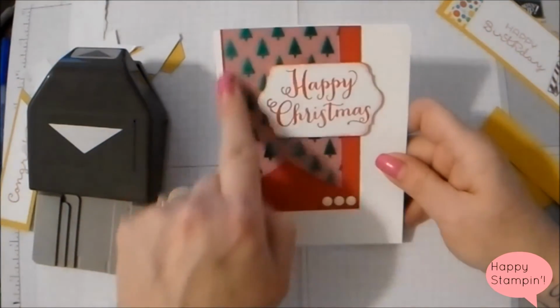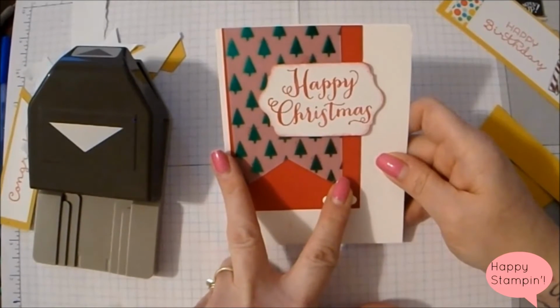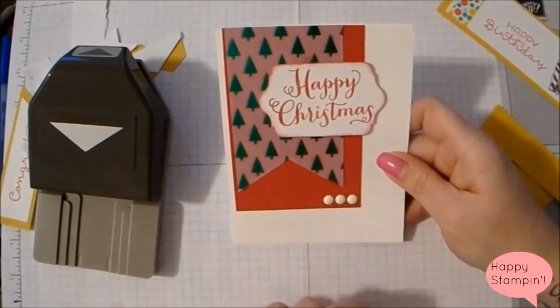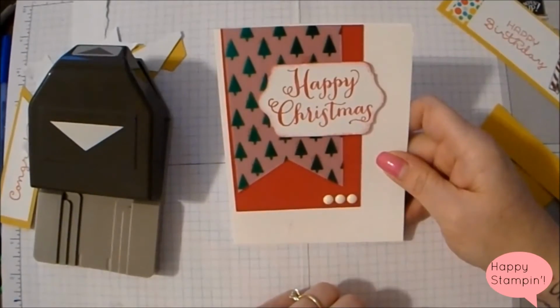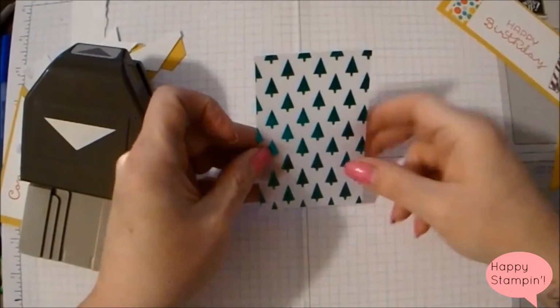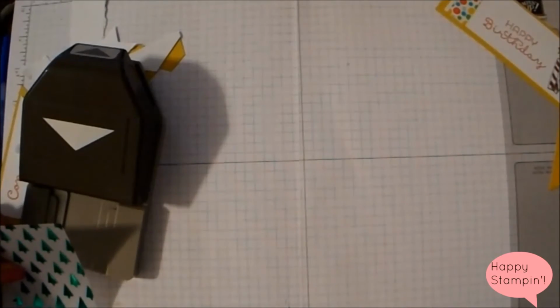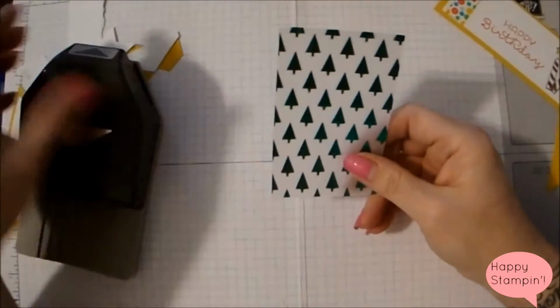This is fancy foil vellum. It's just beautiful. And I want you to see this piece here. This certainly is not 2 inches. It's more like 3 inches wide. And I want to share with you how I did that. So I have a piece of my fancy foil right here, and if I measure it, it is a 2.5 piece.